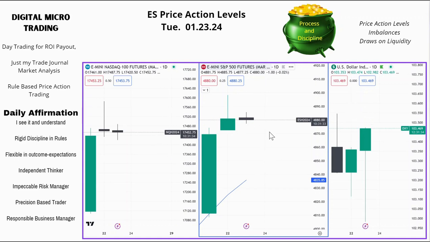Left to right: Nasdaq, middle, ES mini, and the US dollar on the right. What I first want to note on the far right is the dollar. The dollar really dumped low earlier in the Asian session, and now we're above. What I want to see is if the dollar can gain above Friday's high of the premium candle wick. So that's for the dollar.